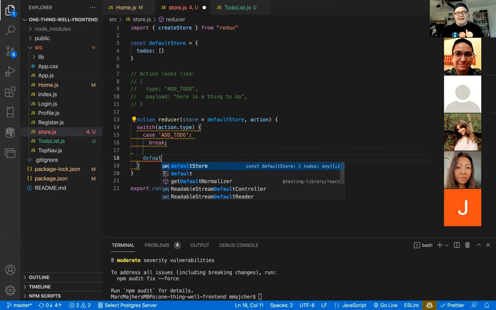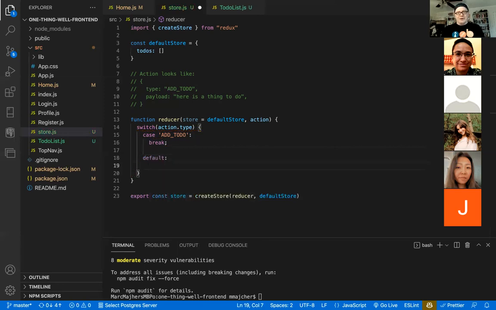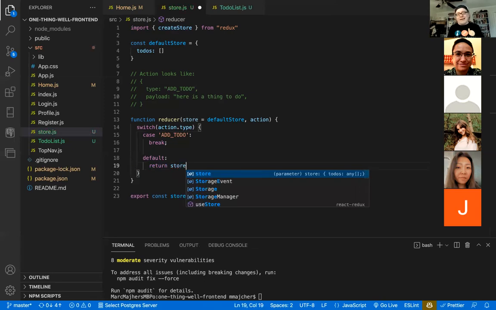I hate getting yelled at. We're just going to return the store that was passed in. So this says, if there's an action that we haven't handled, if someone sends us some garbage action like delete everything or change everything to butts, we're just going to ignore it and just return the store that's there. So in this way, we know that only the things that we have told the store that it can do is going to happen.